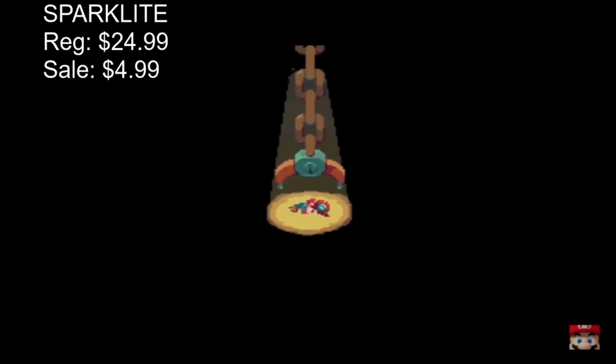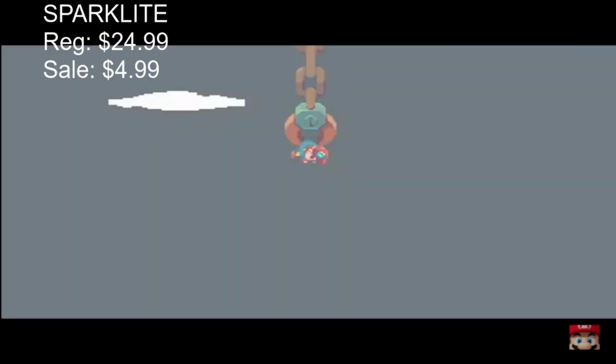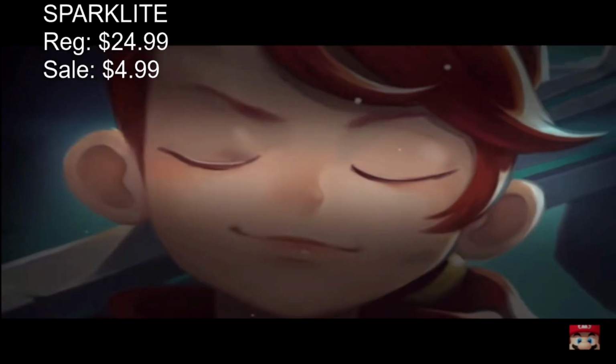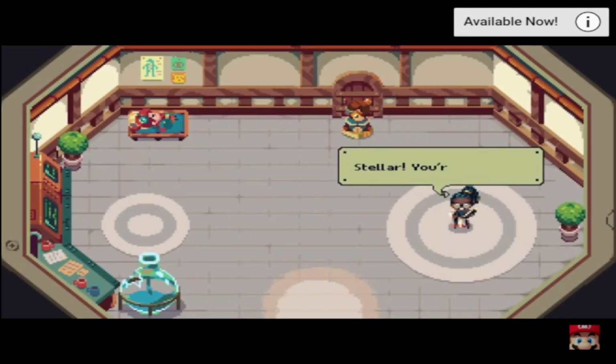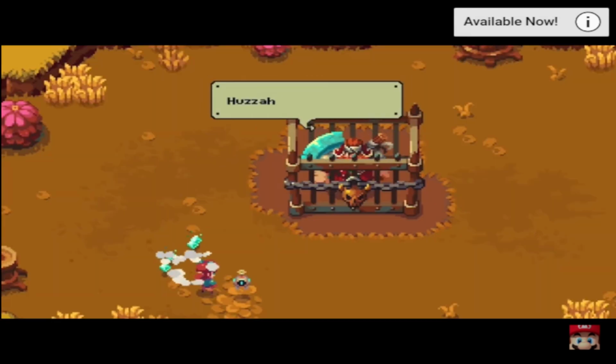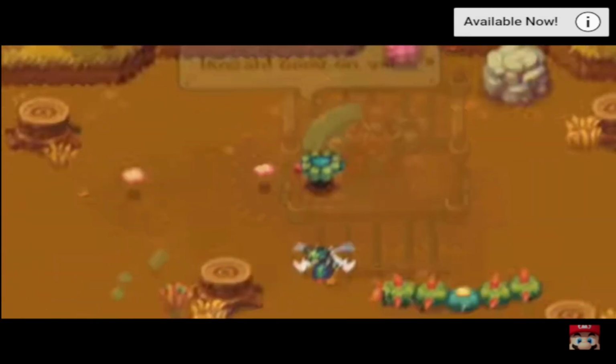Another game that is on a really good price right now is a game called Sparklight. Now, this game is typically $24.99, but right now it is $4.99. To be honest, I actually haven't had a chance to play it. I did pick it up. Trick messaged me and was like, dude, you gotta check this out, so I went ahead and picked it up, but essentially it's a top-down action RPG.